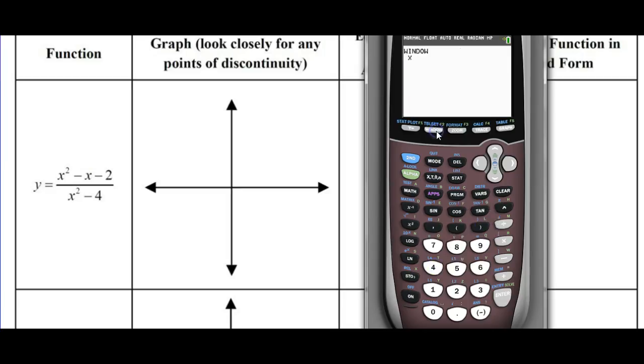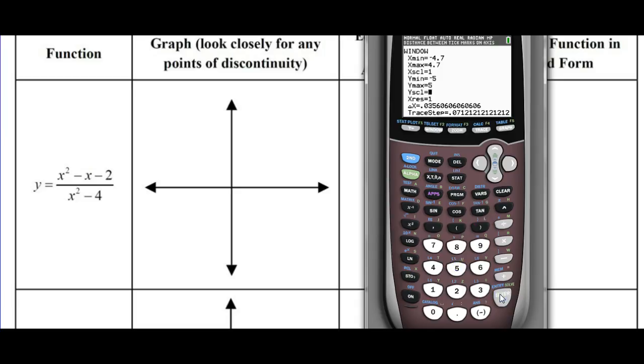Go. And the window I want was negative 4.7, not 47, 4 point 7. It's negative 4.7, so reset your window. And negative 5 to 5, and graph. I messed up now. That's totally good. I put the scale as negative 5, that's a 1, and then negative 5 to 5.